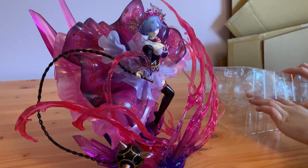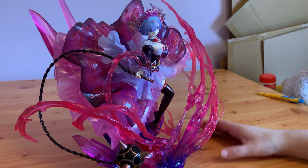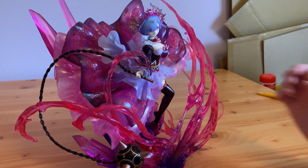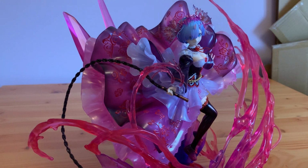Just because. Shove that away then. Right. I've made such a mess behind me putting this together. Right, I'm sorry, my camera is too much of a potato to really appreciate this figure for what it is.